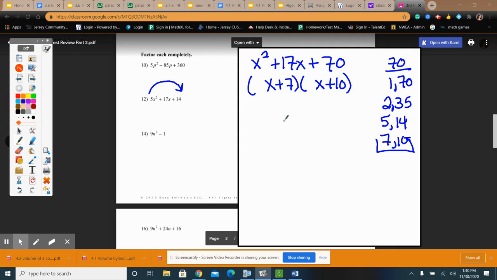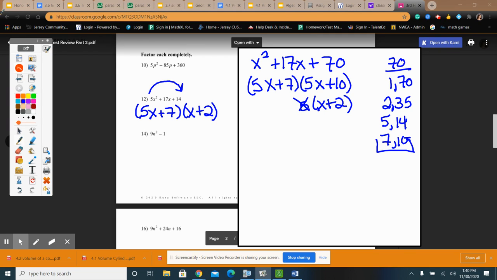But remember, we changed the problem. So what we do next is we put the 5 back. We have to put the 5 back in both spots, and you look for a GCF. Well, there's not a GCF here, so 5x plus 7 just stays. And these two have a 5 in common, which leaves me with an x plus 2. And we throw away that GCF because we put it back twice, so we need to get rid of one of them.